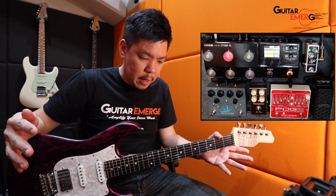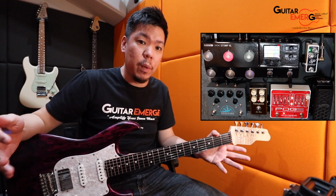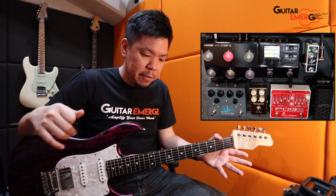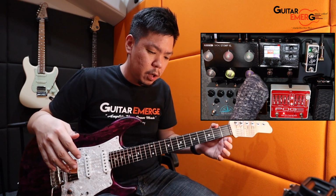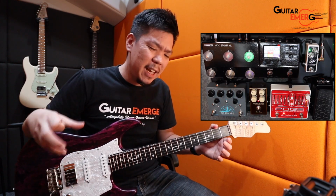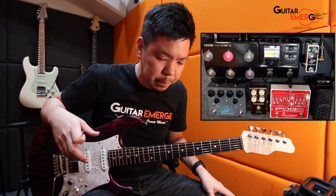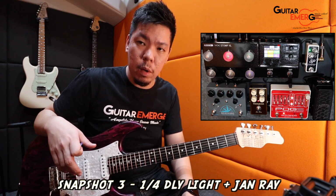Okay, and this is just to make things simpler for me when I play live. All right, so here I have basically 4 snapshots. I have the ambient snapshot, dotted 8, a quarter with a slightly heavier mix, and a low quarter with a slightly lower mix. Okay, so I'm going to start off with the quarter at a slightly lower mix.